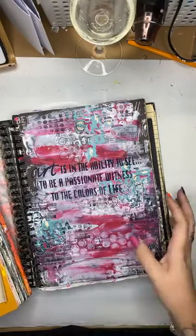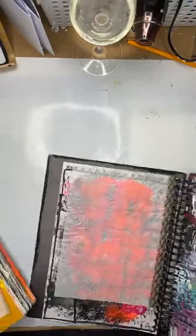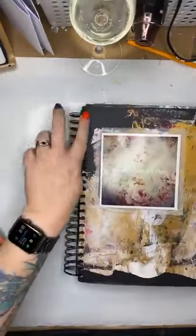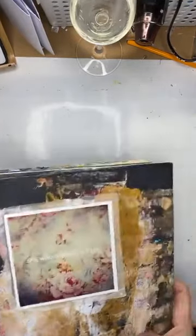So this is what I'm going to show you how to do tonight, and I'm going to talk you through how to do that. What I then did with my pages, I did individual pages, and I used my Cinch binder to put holes in it and put it all together to finish.